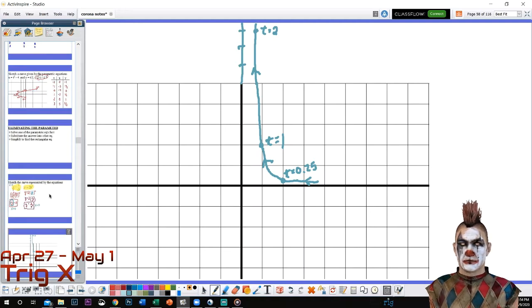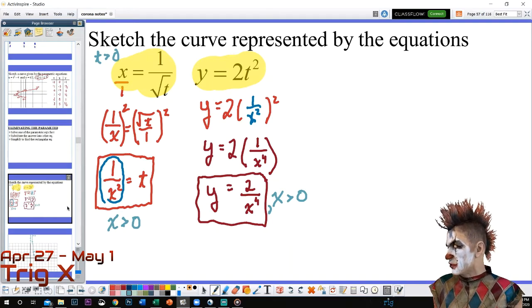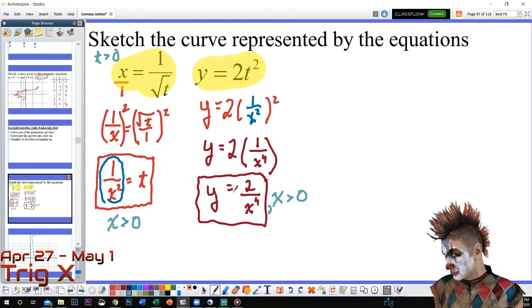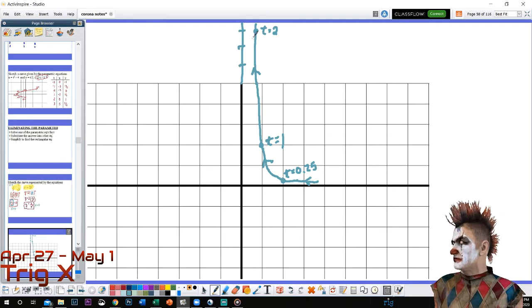Alright, now in order to see that this graph really does work out this way, and that you really did do this correctly, go back to Mode on your calculator, hit Mode, and go to Function, or as my calculator says, Func. So go to Func Mode, and when you hit y equals, it should now just say y1 equals, and you're going to press 2 divided by x to the 4th. When you do that, you'll graph it, and it should look just like this, except it also has something over here.